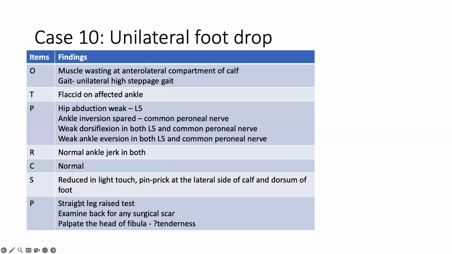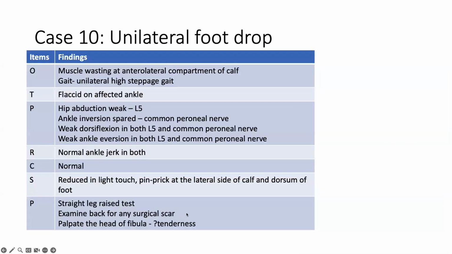Once you've established that somebody has a foot drop, you want to do a few other tests. You want to do a straight leg raise test. Basically, you raise the leg in a straight manner up until they try to get it to a perpendicular position. If you manage to bring the leg up more than 45 degrees without producing any pain, that's a normal straight leg raise test. A positive test is more indicative of somebody with an impingement of an L5.